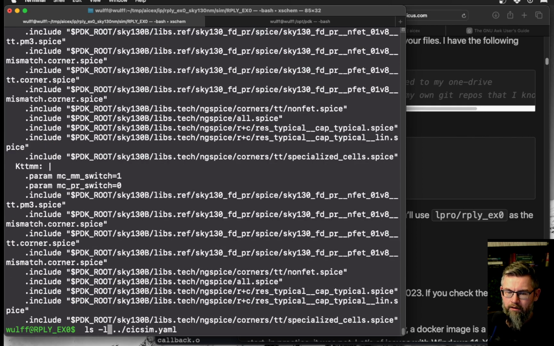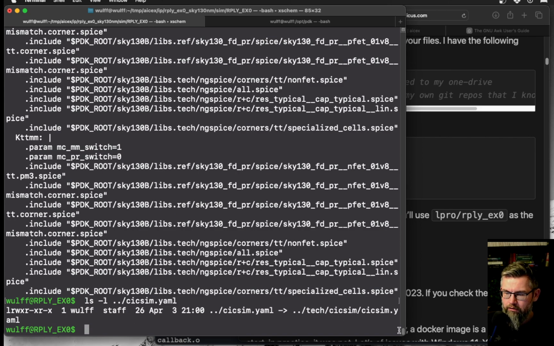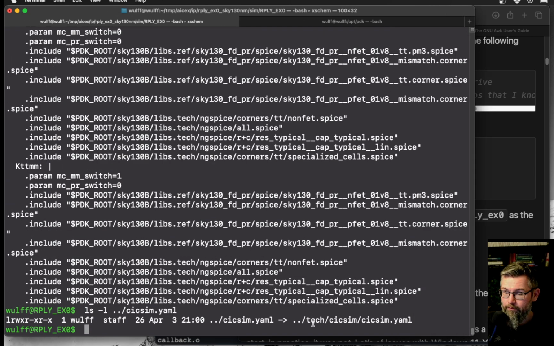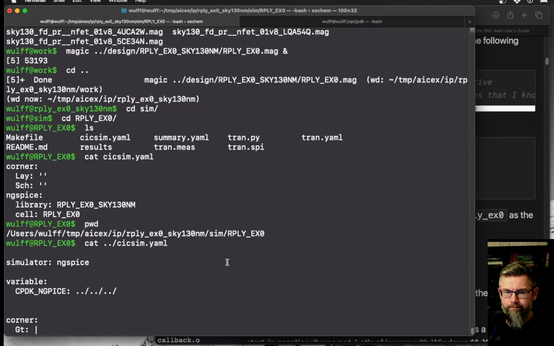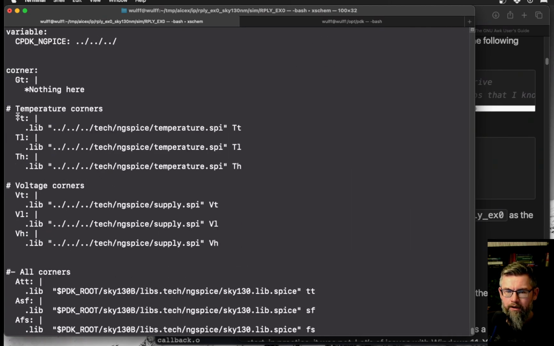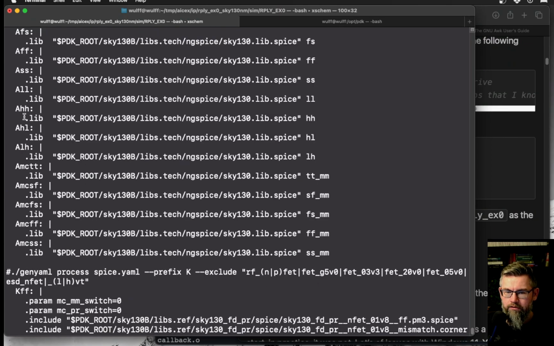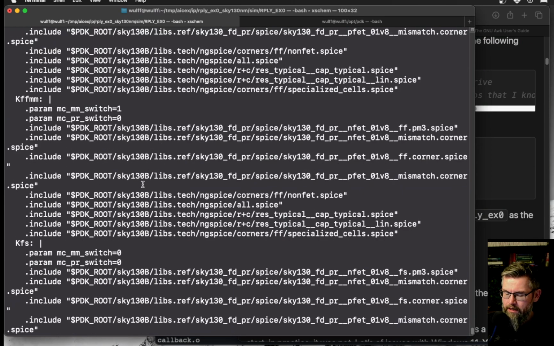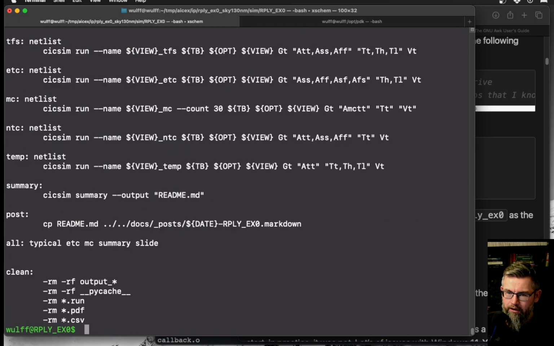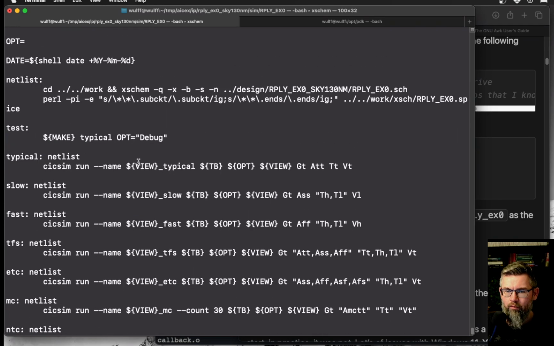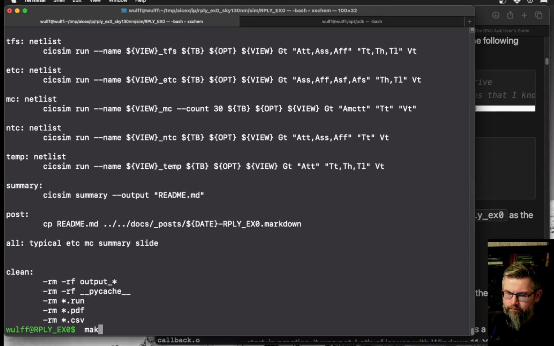That just links to the technology library that I made in tech, but it includes a bunch of options like temperature, voltage, slow and fast transistors, and so on. And as always, there's going to be a makefile because I like makefiles. So when I write make typical, let's show what that does.